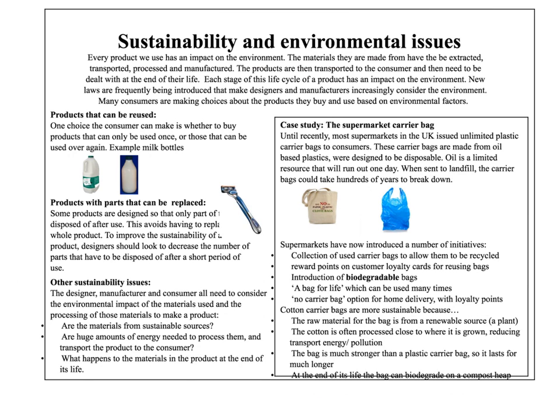Okay, so here we're talking a little bit about sustainability and environmental issues. The word sustainability basically means that for a product to be sustainable, it would have to last a long time. It would have to not use too much energy, maybe not use too many materials or materials that are bad for the environment. So by using renewable materials, that is better for the environment. Renewable materials would be things like wood, cotton, things that can regrow.